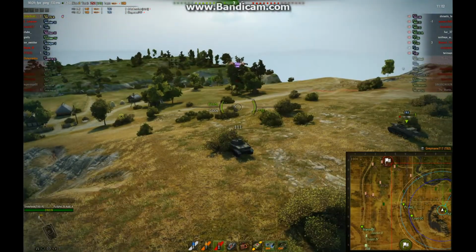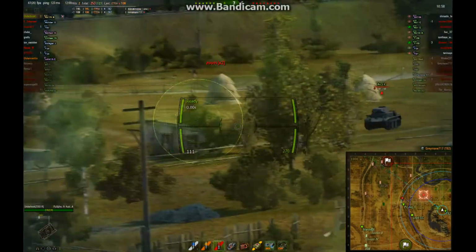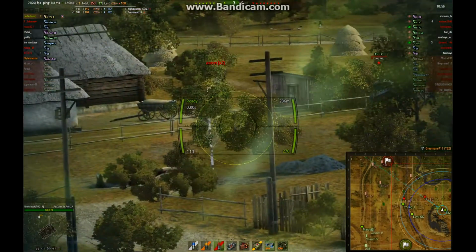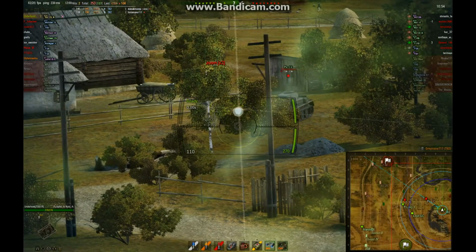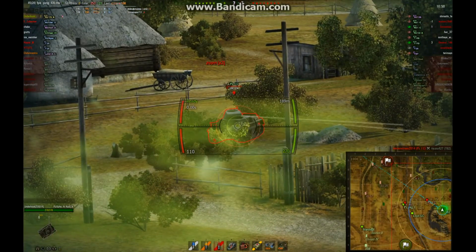So we've killed two T-82s. Very easy to kill with this gun. Moving target, can we get him? So I aim at the ground where I'm hoping he'll go. We actually tracked him.